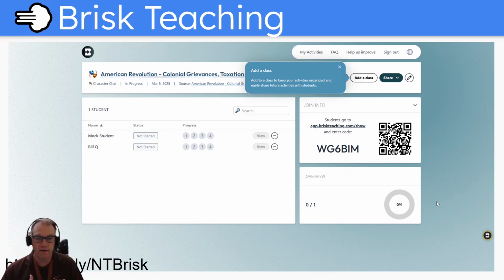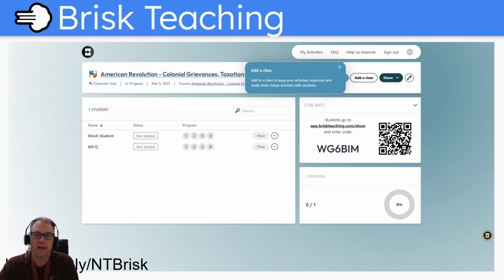On our side, we have a control panel that we can see not only who logged in and did the chat, how far did they get, how often did they talk, and what kind of questions did they ask. And it shows us a progress along with the chat, and we can see what the conversation was. We can see everything that both the AI said and the student asked in this chat.